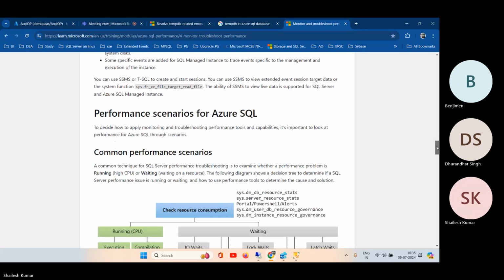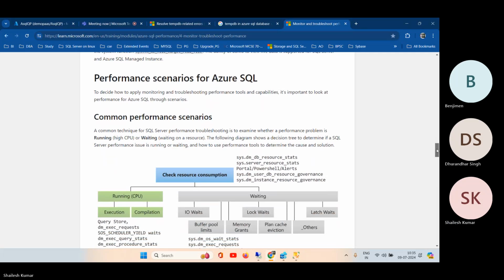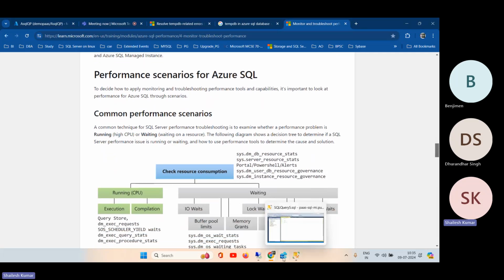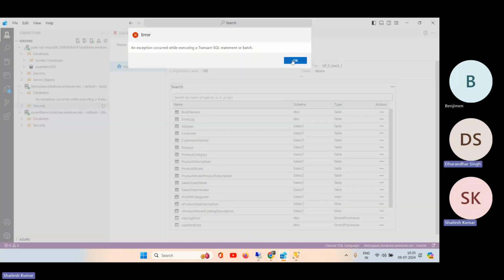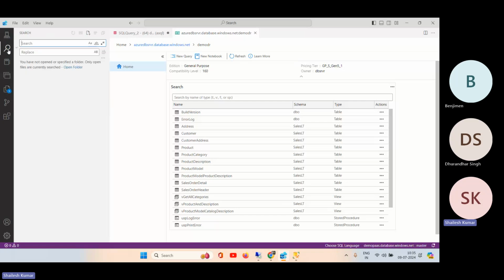Okay. Let's see here. This is DB resources and all. We can just fire it. Let me connect this one. But I don't think it will give us a record. I think we need to install the extension here, Azure admin.